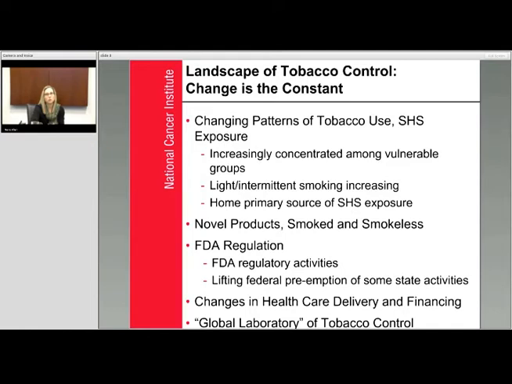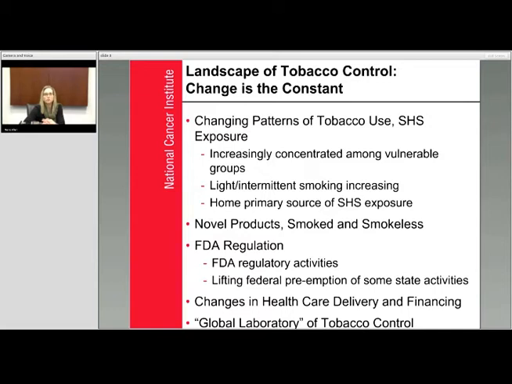Tobacco control is a moving target. Once we figure out something that works, the industry gives us new products and new things are happening. Vulnerable groups are changing or becoming even more vulnerable, and we have all of these strange levels of smoking that we don't know how to measure and how to deal with, like non-daily smoking and people who are dual smoking different products. The whole area of secondhand smoke exposure is exploding as the new frontier in tobacco control.